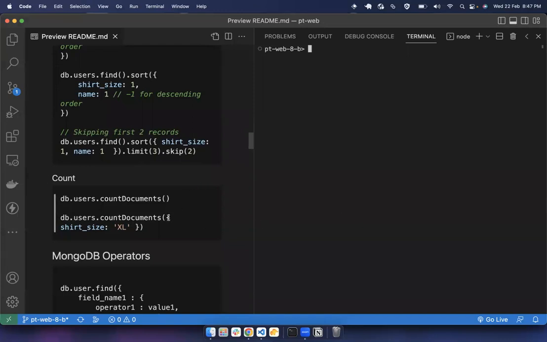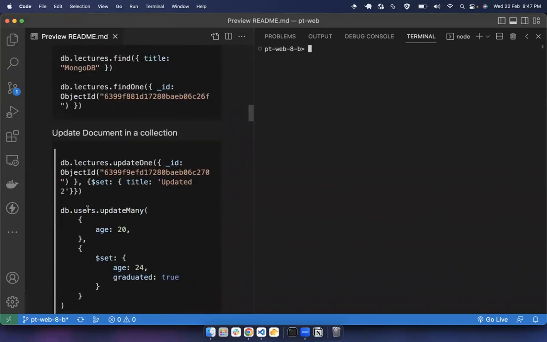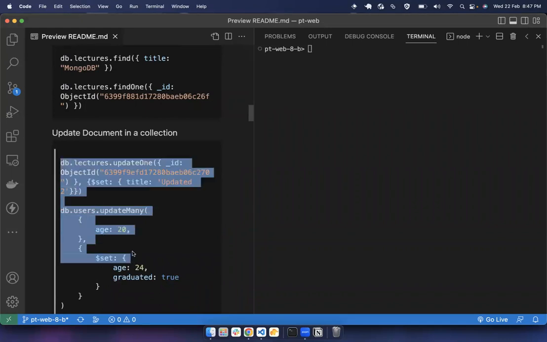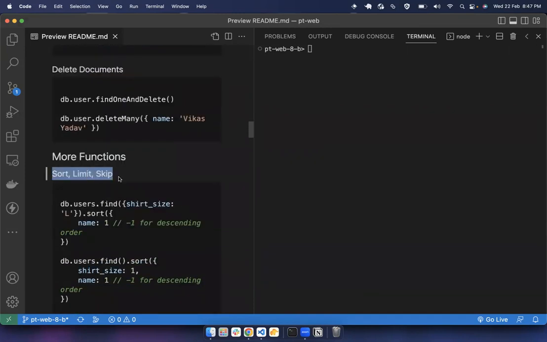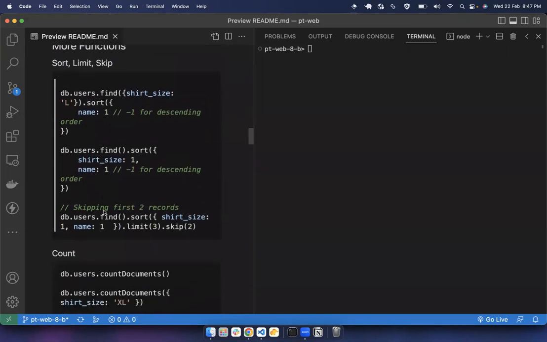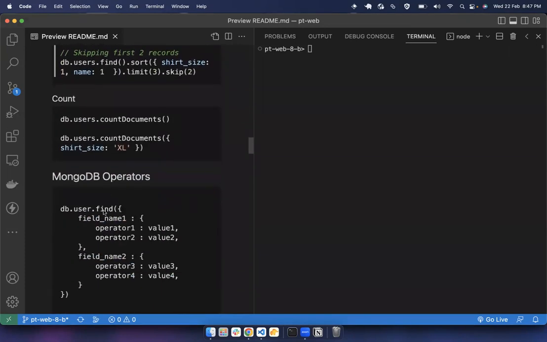Now, the next part is, I gave you a little bit of an introduction to operators. So with this, CRUD operations are clear, right? We can do CRUD operations, we can do sort, limit, skip. But now we also want to learn about advanced operators. These are just very basic things that we have learned so far. Now let's look at all the advanced operators that MongoDB supports, and we will like to use these while we are building our application.